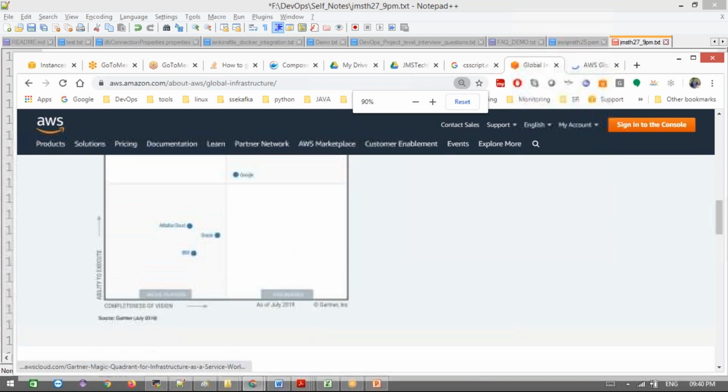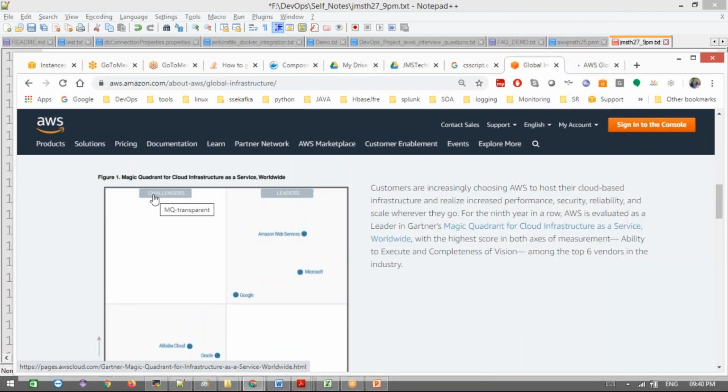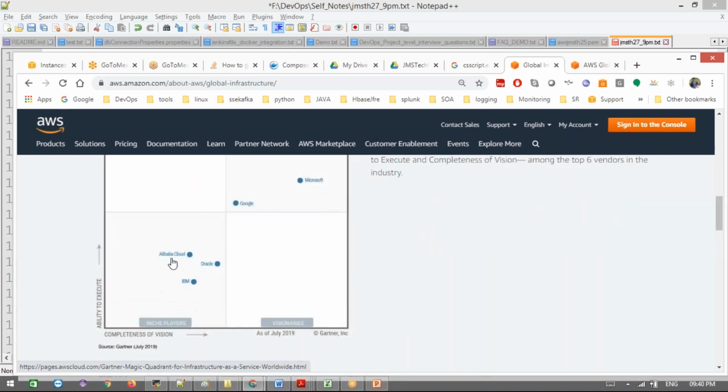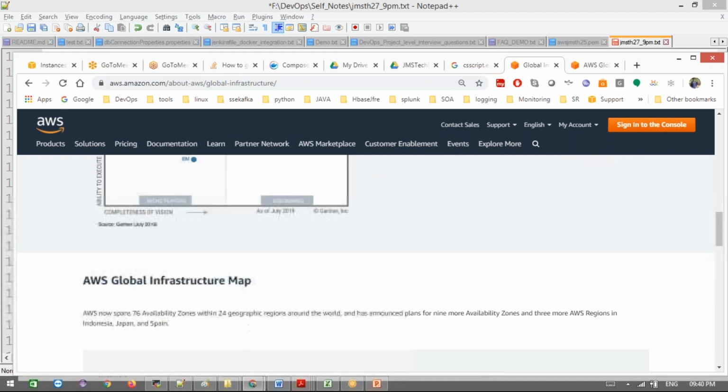See here, they even show the competitors: challengers and leaders. This is Amazon Web Services, Microsoft and Google, then Alibaba Cloud, then Oracle and IBM. See, they show that also.